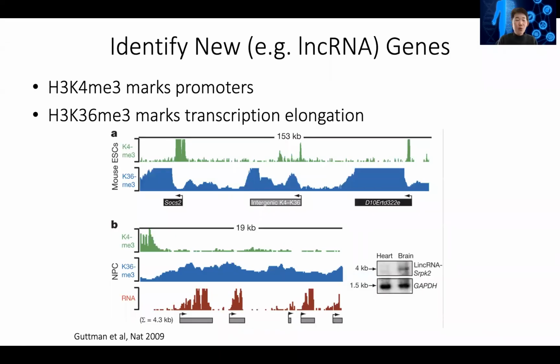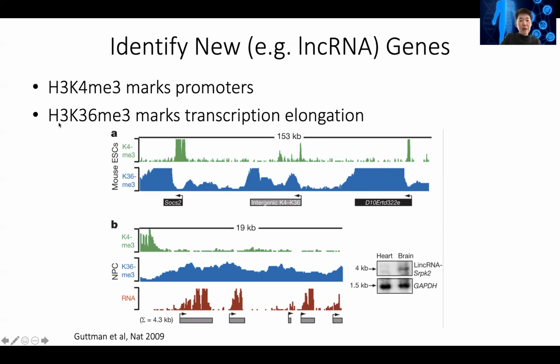So a lot of people use histone marks to help them identify the relevant transcription factors to figure out which genes are active or potentially active that can be turned on. There are other histone marks that are also important. So we mentioned H3K4 trimethylation. It marks the promoters and tells us in that cell which type of genes has the potential to be turned on or are already on.